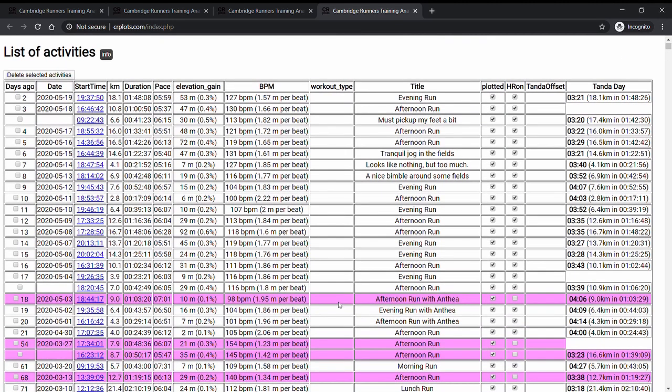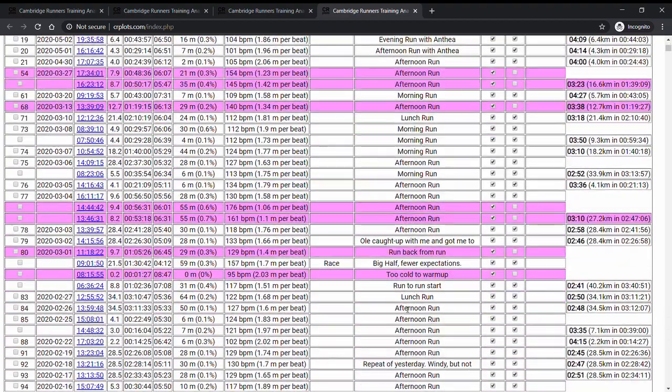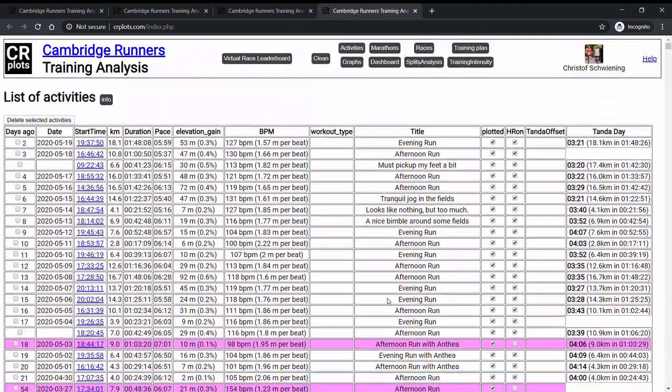You'll notice if it's had an effect by it turning off some of these flags here. You can see it's turned off this flag for my heart rate here, and that was on a presumably very slow run that I did with my wife. I think it's 7 minutes a kilometre, and the heart rate there, whilst it makes some sense, is on the whole pretty slow, and it's removed. So they get switched off for a range of different reasons that I've programmed in algorithmically, and I can go through a bit more of that if you want.